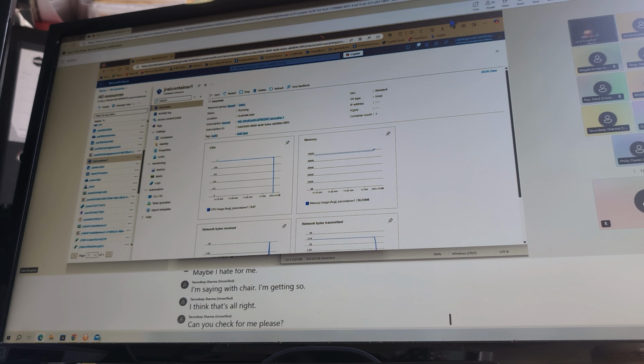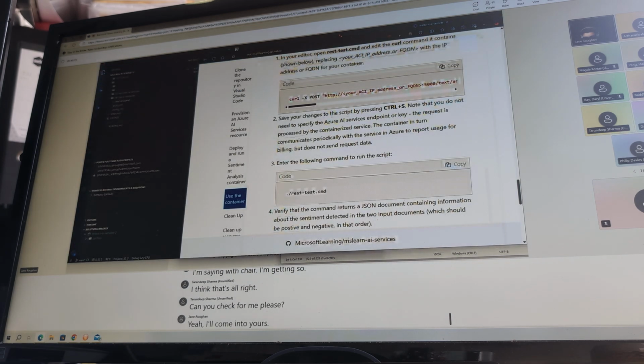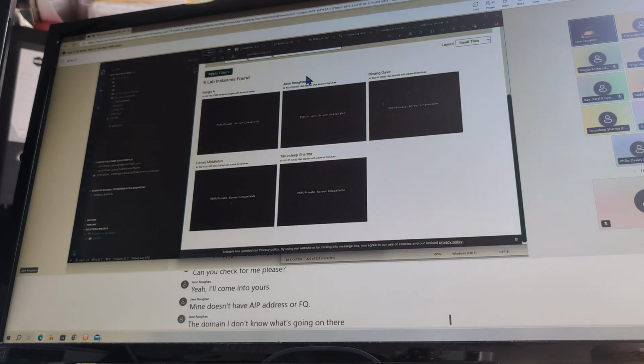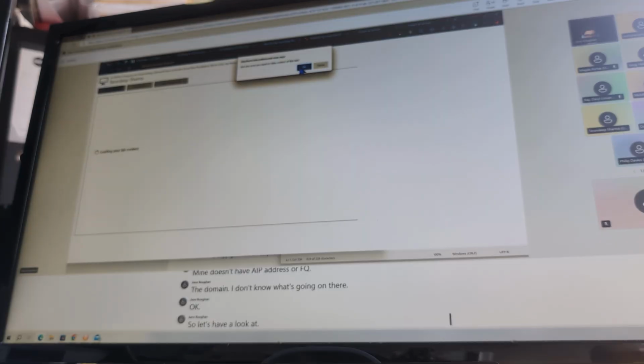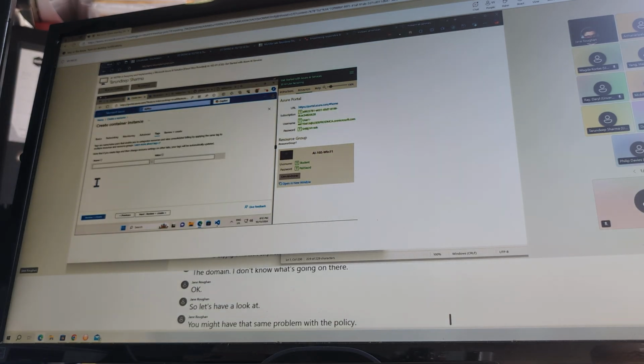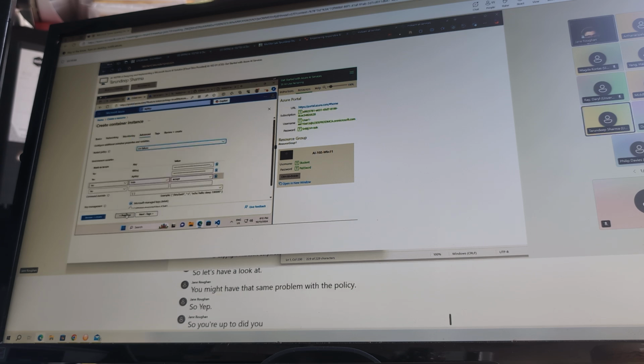Yeah, I'll come into yours. Mine doesn't have an IP address or FQDN. I don't know what's going on there. Okay, so let's have a look at it. So you might have that same problem with the policy. So yeah, so you're up to. Did you want me to look at the previous steps?